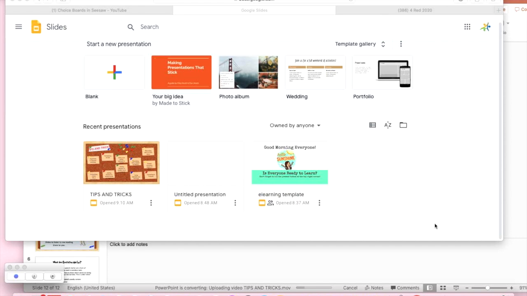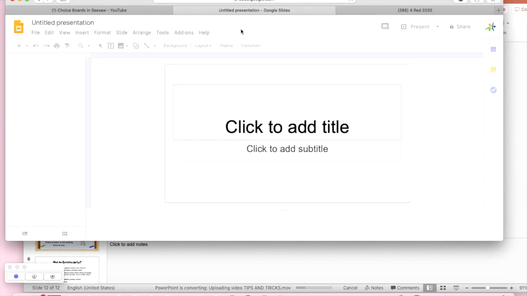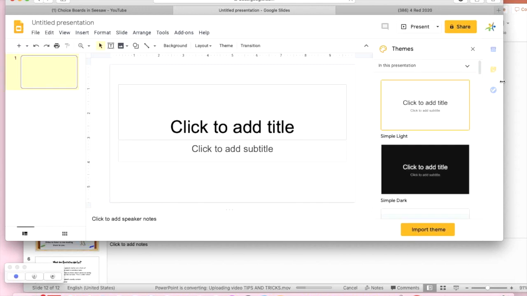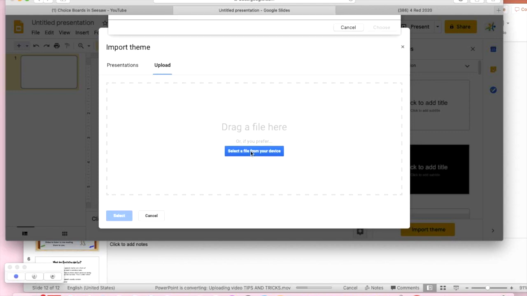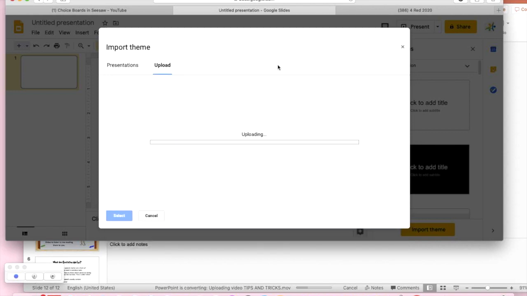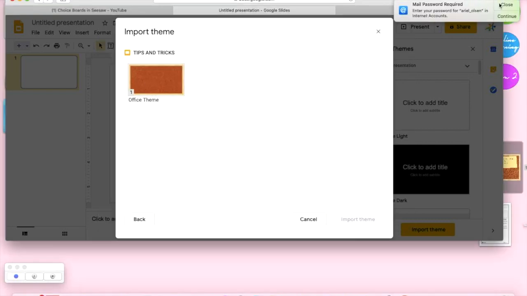From there, I'm moving over to Google Slides, and I want to click blank to open a blank template. From there, it opens just a blank template. Looks exactly like PowerPoint, essentially is. Then I'm going import theme, and I want to select the PowerPoint that I created. To do that, I select upload, select from my files, and that's the one it was, and just let that upload there. From there, my PowerPoint has imported, and I'm going import theme.